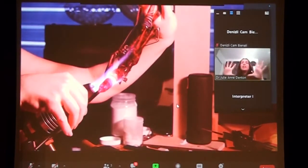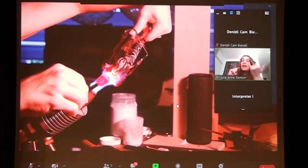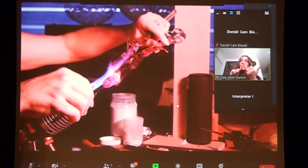Okay, so at this stage I'm making sure that the joint between the shoulders and the neck A looks good and B is a good join.